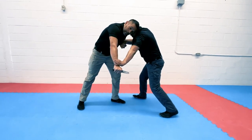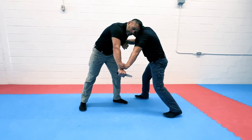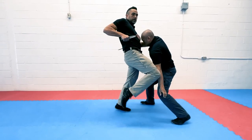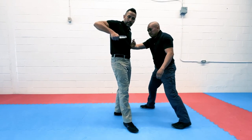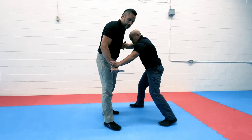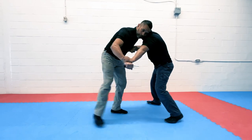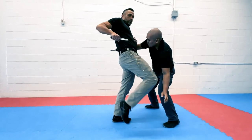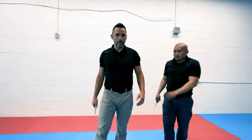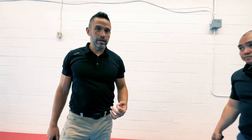If he's a little lower and pushing my wrist down, the duck under is harder to execute, so I'll use a shin strip instead. Same-side leg — bring that knee up, push my hip forward, using opposing forces to pull my elbow up and drive my shin down. Push the hips forward and get some shots in before he has a chance to grab that again.